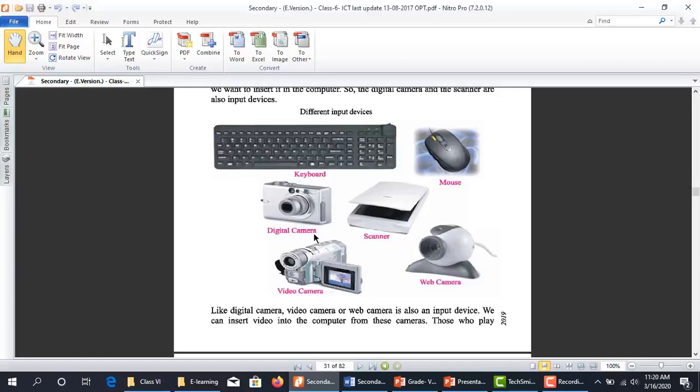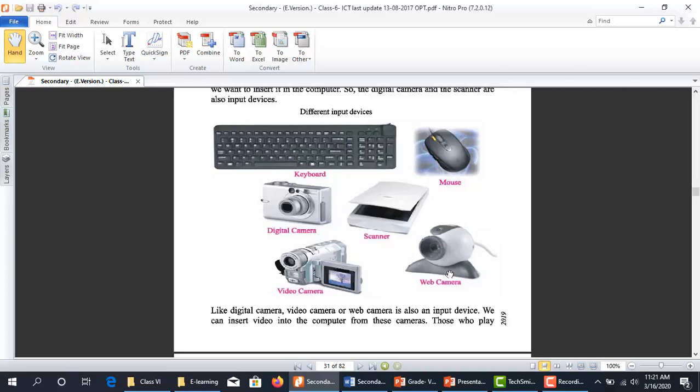And after that, the video camera. You know about the video camera. All of you have a lot of video cameras. There are different kinds of video cameras. With a video camera, you catch the video from the environment somewhere else. You're going to a party. After that, you will bring the video into the computer by USB cable or Wi-Fi or Bluetooth. So your video camera is connected with the computer, and you take the inputs from the video camera, and it comes into the computer. So yes, it's an input device.